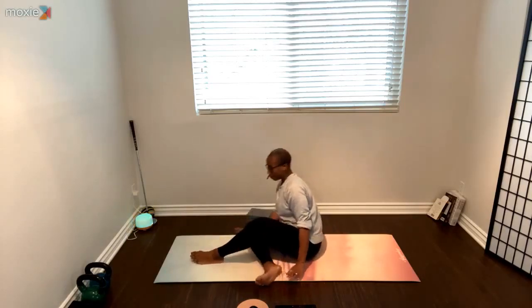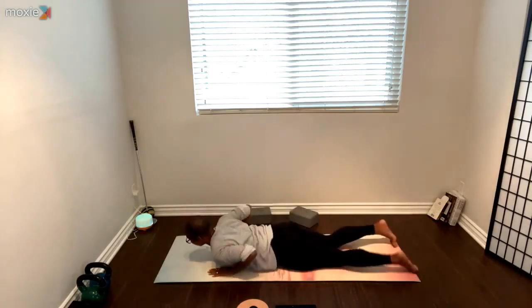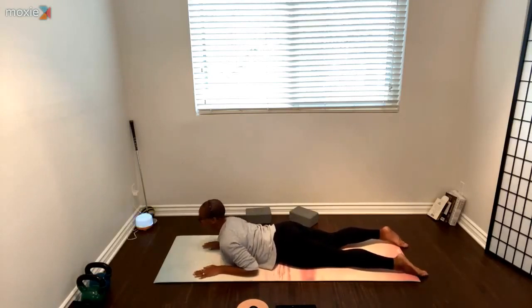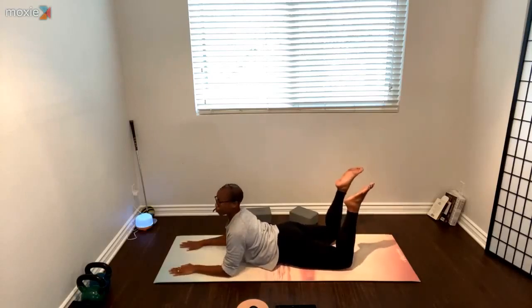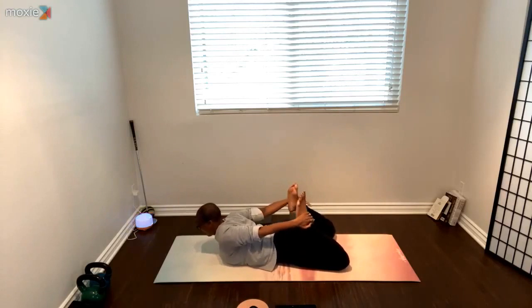Excellent. Find ourselves coming onto our belly as we turn around, laying face first on the mat here. Let's get ourselves nice and positioned. We're going to come into our bow pose. For our bow pose this evening, you may just hold your legs up, hold your arms up, coming into our bow pose, or you may grab your ankles, however you'd like this evening.